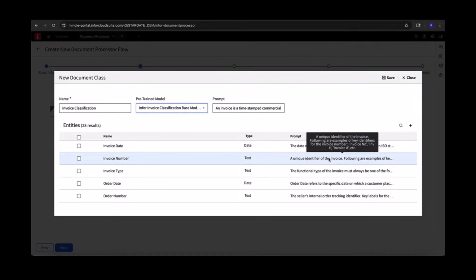So the more descriptive you are, the better the results tend to be when it comes to these LLMs. And one thing to note is that this is an iterative process. If you don't get the results that you're expecting, you would come back and rewrite some of these prompts to maybe be a bit more descriptive and see how that changes the results.